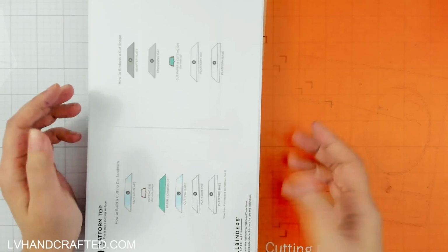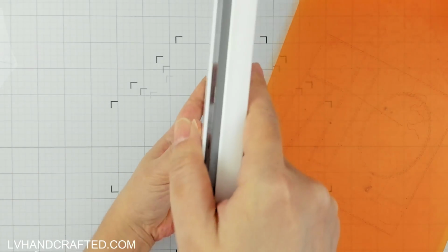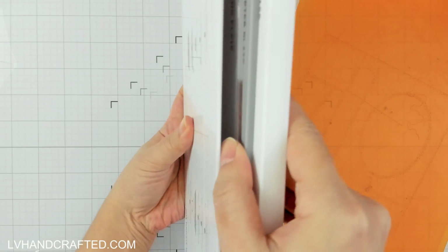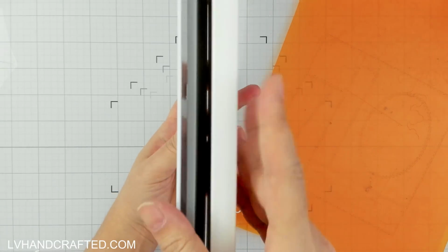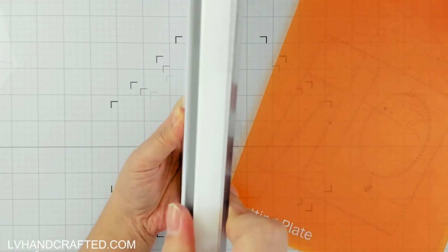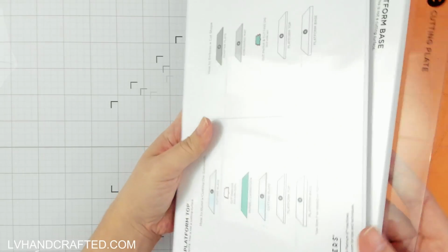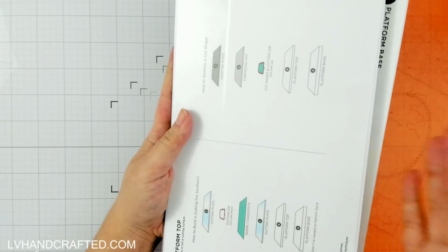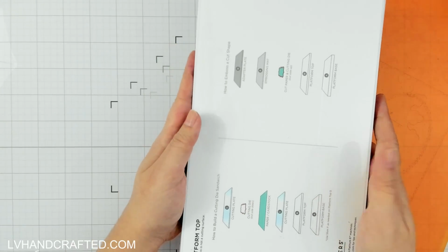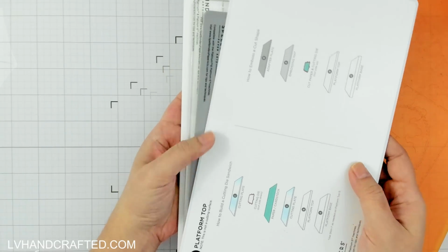And to get the right amount of pressure, it depends on how thick of a stack gets passed through. And so you can see each of these plates is a different color, just so that it's easy for you to identify them and pick them out of a crowd, so to speak. But they are different thicknesses, and that's actually what is governing how much pressure is getting exerted on your materials and on your tools, the dies, the embossing folders, and the papers. So how thick your paper is plays a role.